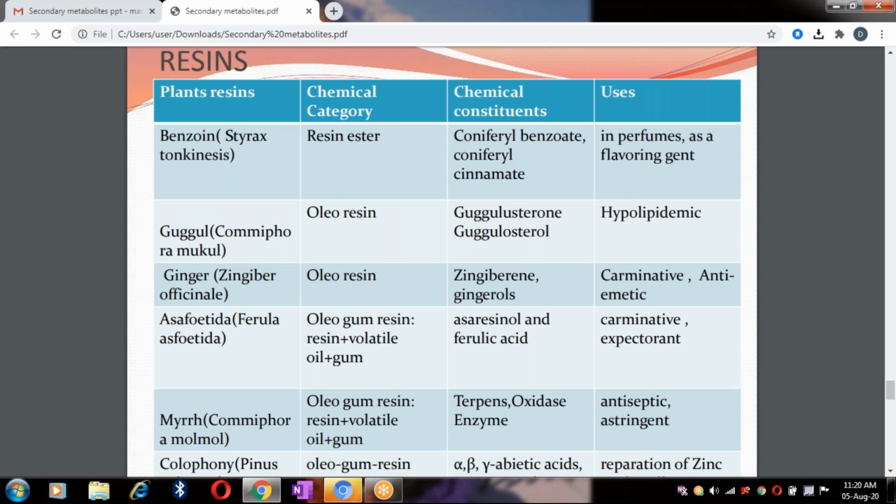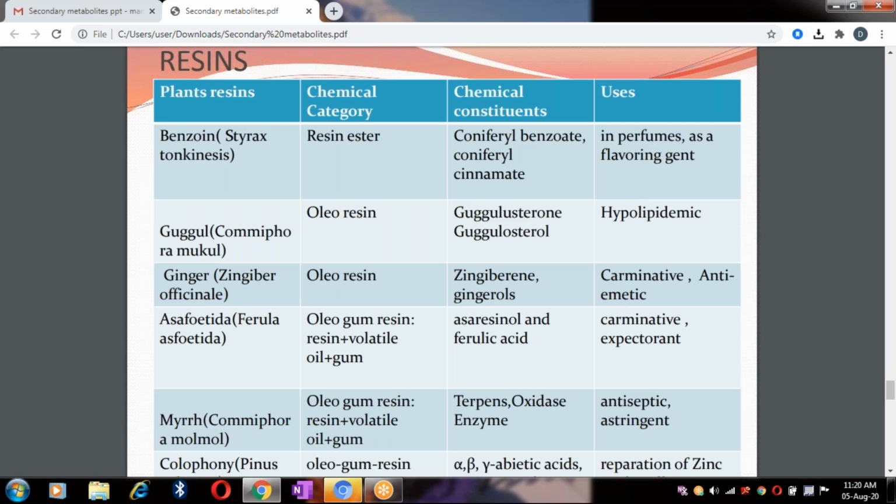Or it can be collected as fossil resins, or the incrustations can be processed. So these are all the methods of isolation, how resin can be collected. Now in your syllabus there are 6 drugs which you have to study under resin. One is benzoin. Benzoin is nothing but a resin.